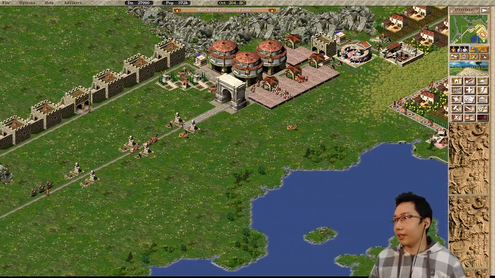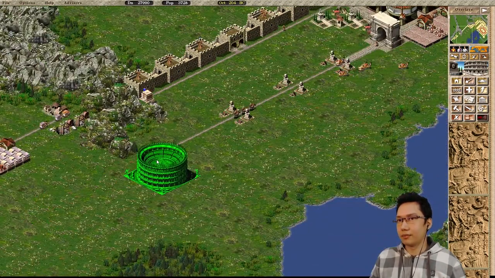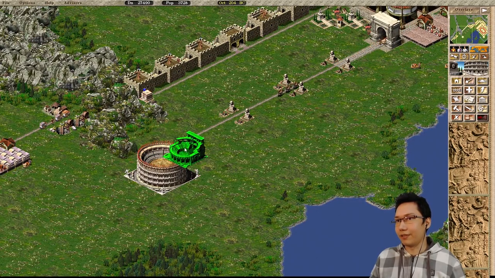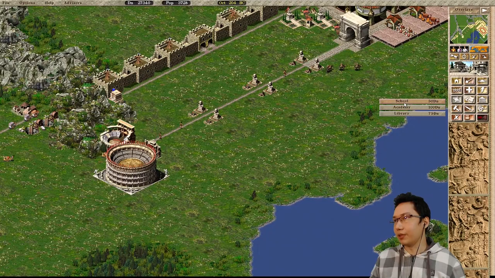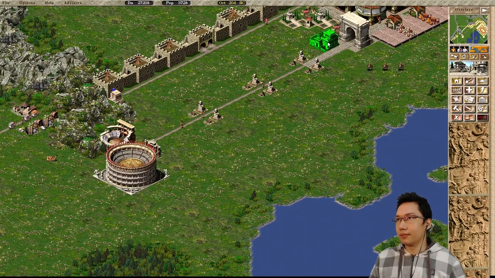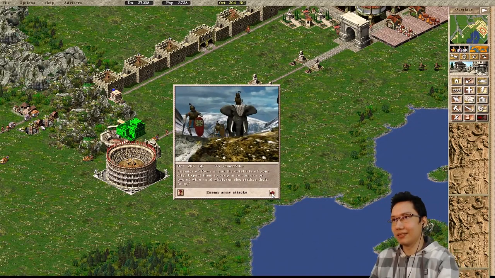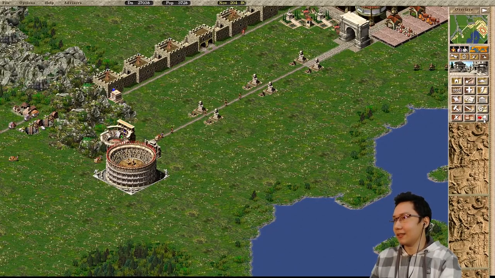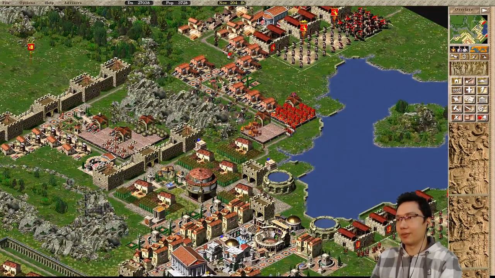Okay. So then we can go ahead and put down our Colosseum. Our amphitheater, and our theater on this side. And then we can start putting down things like... Oh, we're under attack again. There's so many invasions here. There's so many invasions. From this side, which means they should almost certainly come from here.